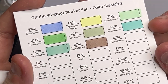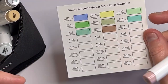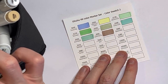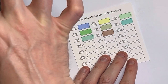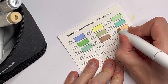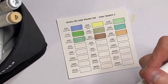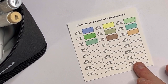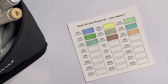Now it's going to dry lighter, but I wasn't expecting a brown. Love it. I love that when you're not expecting it, it's completely different. Now these could be quite good skin tones. That's a lovely colour. Like a sienna. Brick beige, that just sounds beautiful.